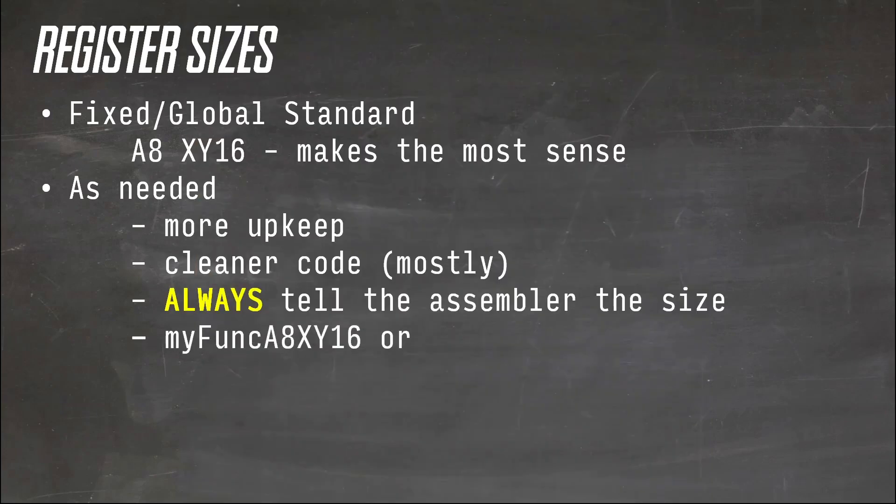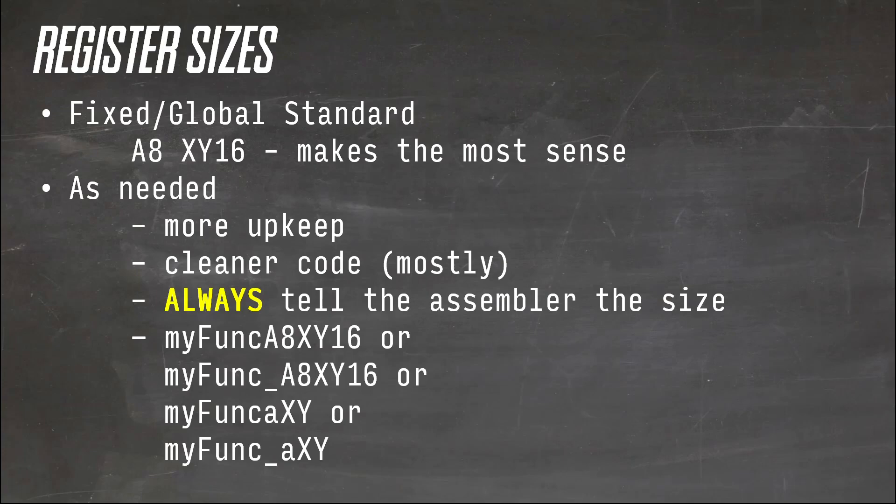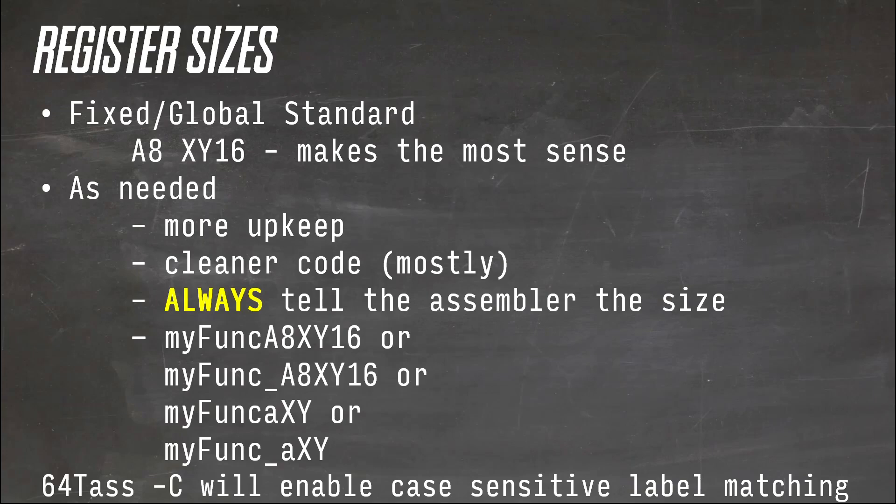I also like to use tail end sizing. I.e. my_function_A8XY16, for example. You could also go with lower case a, upper case A, and the same with XY. If using 64tass, the dash capital C will enable case sensitive label matching. So you can either type what you currently are when you call it, and then if it's wrong, you will get an assembler error telling you that my_function_axy doesn't exist because it's my_function_AXY, and thus the assembler will catch you having the wrong size for you. Or, if you have autocomplete, you can then inspect the end of the function string to see that it matches your current state. You can also do this Hungarian style if you wish. Just be sure to come up with a strict order, i.e. does L for long call come first or after. Maybe you do long name last style. It's up to you.